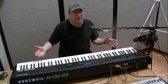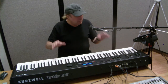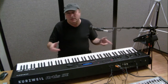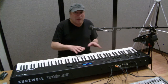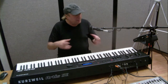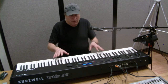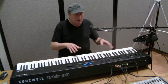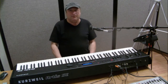It does have a FATAR TP100 action. After doing the Kurzweil Forte, which out of the box I wasn't so pleased with — it used a TP40L — this TP100 is better. They've got all these different velocity settings: medium, light, lighter, lightest, hard, harder, hardest, and piano touch. If you're a pianist, stay away from piano touch; go to medium, which I believe is the default. I kind of like this action better than the Forte, though if you adjust the Forte's velocity setting to light it does a much better job for pianists.